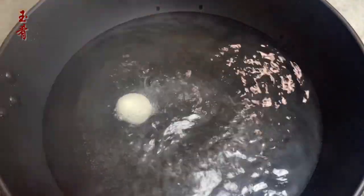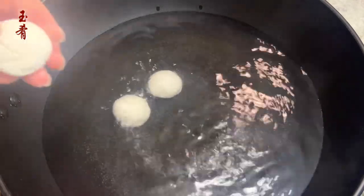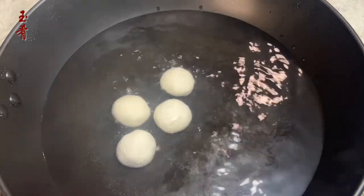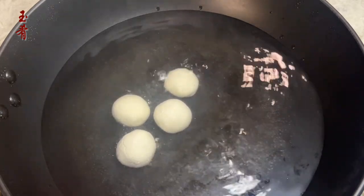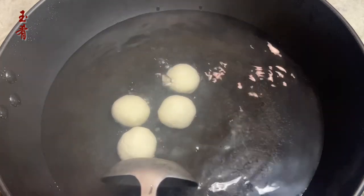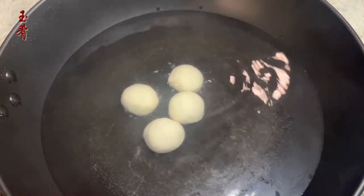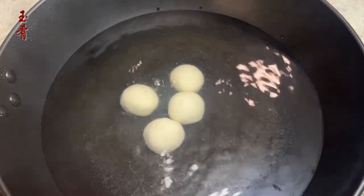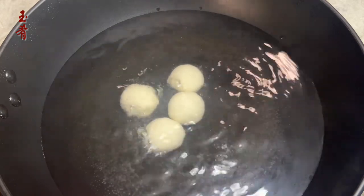In a pot, bring enough water to a boil. Carefully add in the rice balls one by one. Depending on how many rice balls you intend to boil at once, make sure there is enough water so all of them can float. Since it is 10 p.m. when I made the video and I didn't plan to eat a heavy late-night snack, I am boiling four only. After the rice balls are immersed in the water, very gently touch them. If you are not comfortable with this step, just leave them alone. Most of them will float in a few minutes. If not, you can push them gently at that time.